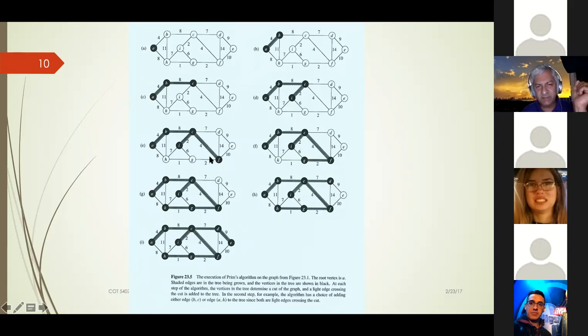The next edge that gets added is a 4. And then the next edge that gets added is a 2. And the next edge that gets added is a 1. And the next edge that gets added is a 7. And finally, the edge 9 gets added. And that ends the algorithm, because now you have touched every vertex in the graph. One important thing to know is that any tree with n vertices has n minus 1 edges. Therefore, a spanning tree of a connected graph with n vertices is always going to have n-1 edges. The moment you have added n-1 edges, the algorithm will stop.